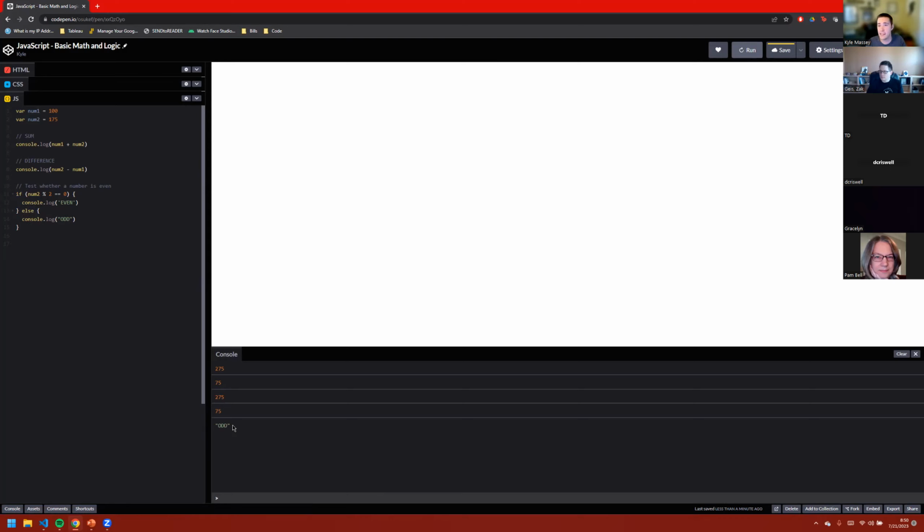So very basic example of how to do some math and how to do some very simple logic checks in JavaScript. Like I said, if you're doing research in the wild, there's lots of other ways you might find people doing similar things. All the basic math is here, so I could have done an asterisk for multiplication, division, things like that. That stuff's pretty straightforward, and pretty much what you would expect.